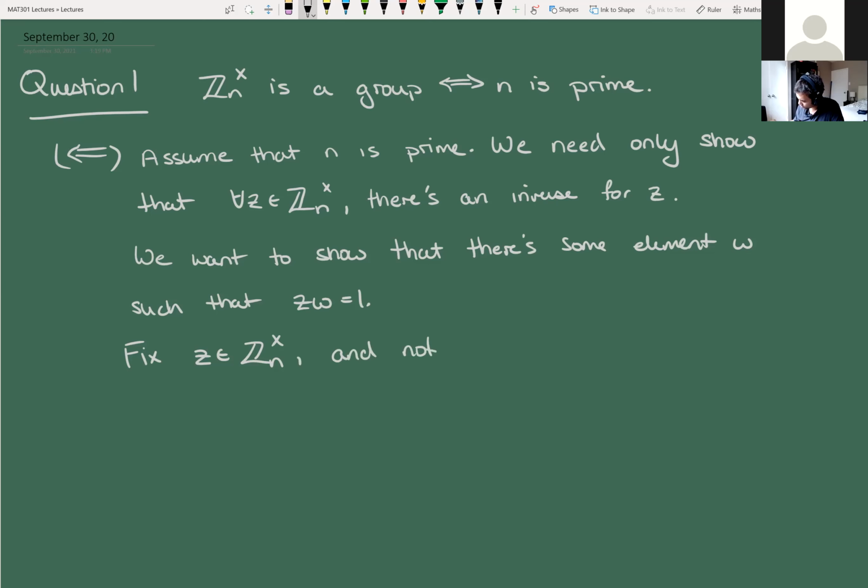And note that the GCD of Z and N is equal to what? Is everyone okay with that? Because N is prime. Maybe let me add that in. N is prime, right? And the only way that the GCD of another number with a prime is not equal to 1 would be if Z were some multiple of that prime, but that's not possible because all of the elements of Zn star are between 0 and n minus 1, right, by definition. So every element in that group is co-prime to n.